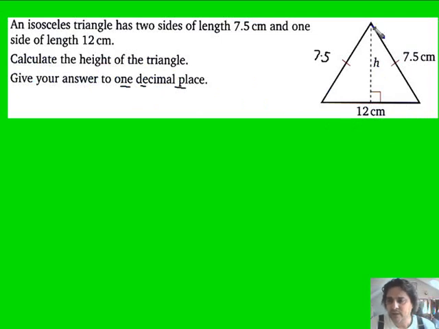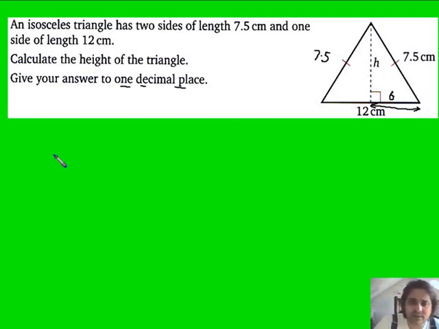So look, focusing here on this part of the triangle, if it's 12 across the base, then actually the part we want is only 6 centimeters long from there to there, alright? Excuse the wobbly line. So I've got a 6, I've got a 7.5, which is the hypotenuse, the long side, the mummy side. I can work out the height of this isosceles triangle, and basically it's a straightforward Pythagoras thing. So ignore this side, let's just work on this side here.